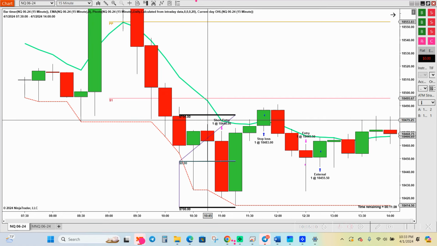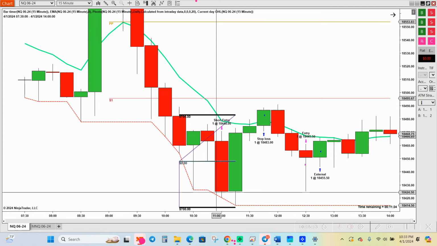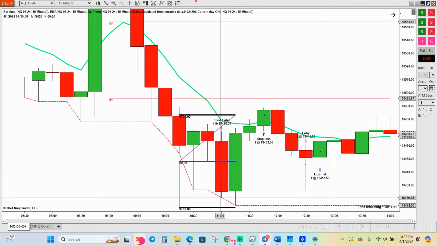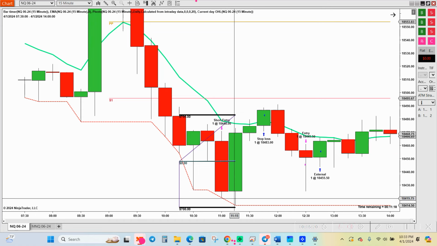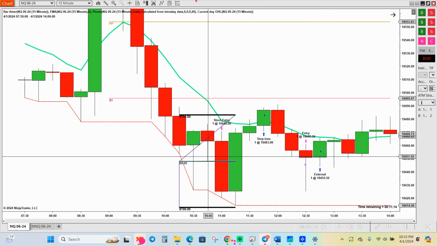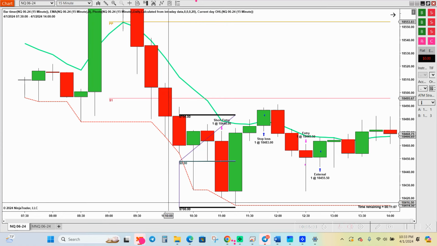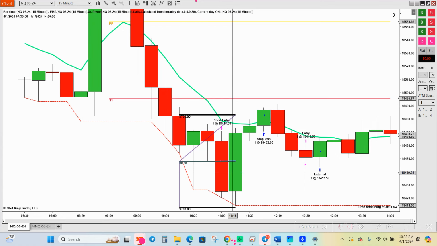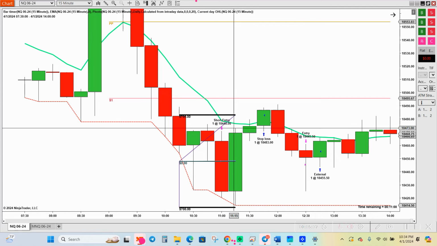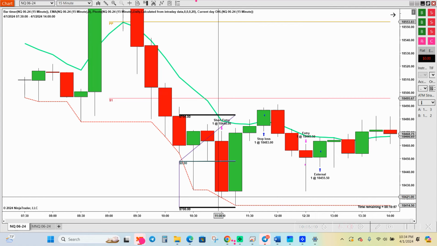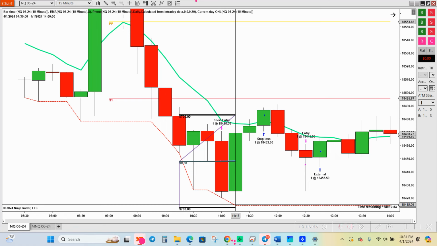So this was our entry right here, and lo and behold, this thing came all the way down to here and just turned around. It was a nice trade and came all the way down here, turned around on this big green bar, and just ticked us out. I'm trying to think how this happened, because I don't recall it. No, maybe I do. I think it actually did come here first. I actually witnessed this, y'all. It came this close to the target, and I just sat there and watched it. I think I was a deer in the headlights.